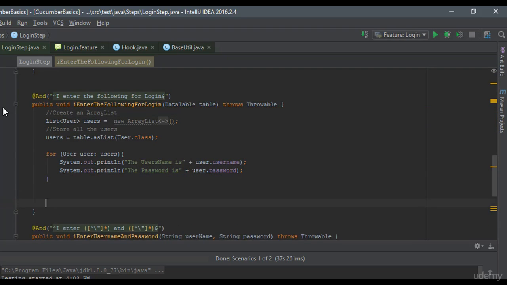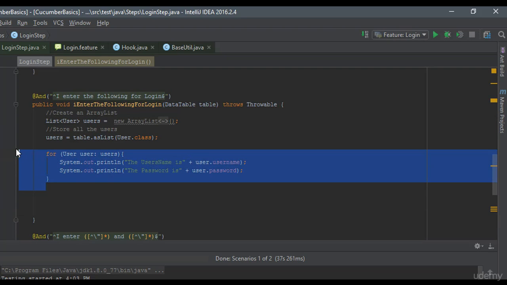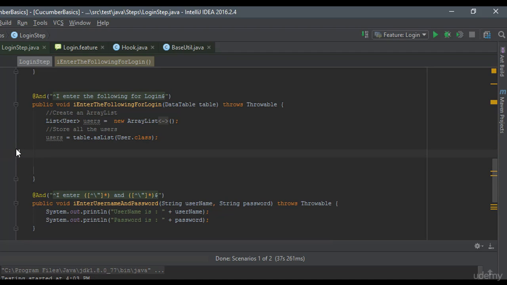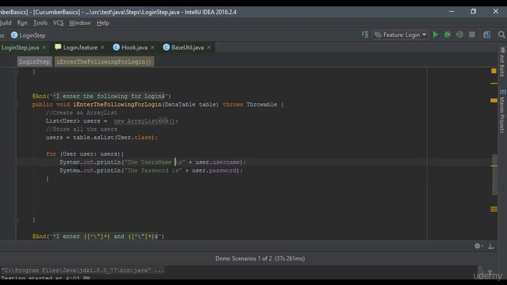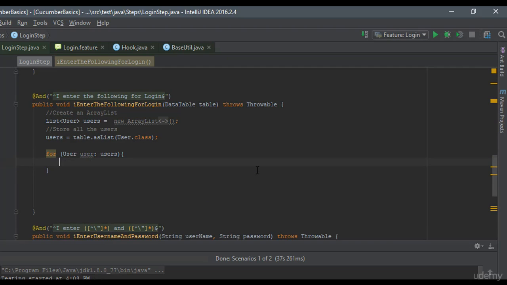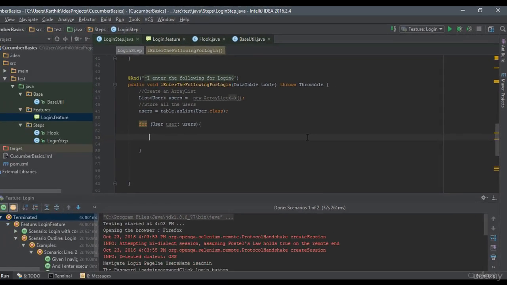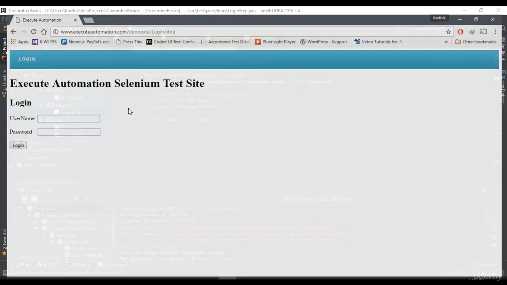And then for the username and password, I'm just going to enter the values. Maybe let the for loop be there and I will just enter the username and password. For doing that, I am going to first identify the username and password text box.